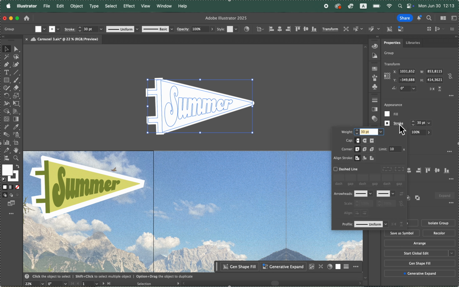The key though, on this image you can't really tell that there's a lot of angles to this stroke, but it's on butt cap and miter joint. What I want is it to be on a round cap with a round joint. And sometimes you'll see these crazy little spikes sticking out, and as soon as you click these two, it smooths out the entire border. So if you're ever like, oh my goodness, why is this stroke so angular and crazy? Just round your corners and your joints.